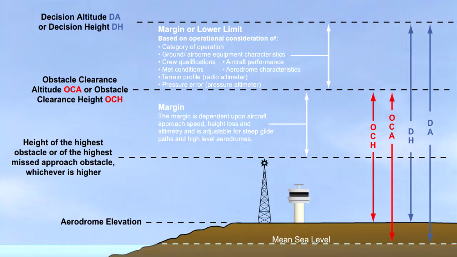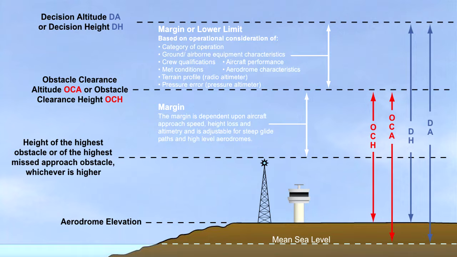For each approach, an OCA or H is calculated in the development of the approach procedure and published on the instrument approach plate. The vital factor is that the minima can only be deliberately exceeded when the visual criteria continue to be achieved. In the case of precision, non-precision and circling approaches, an OCH or A is specified for each category of aeroplane. The OCA or H is defined as follows.